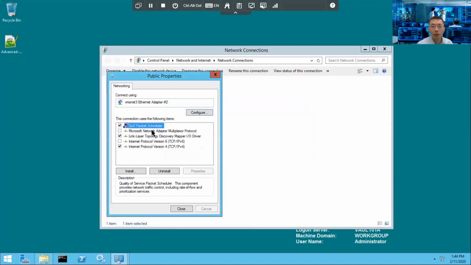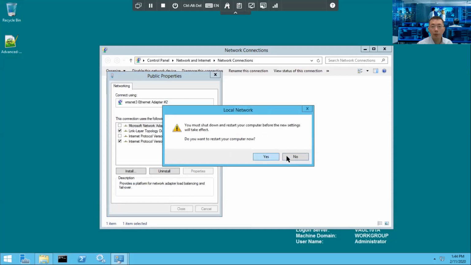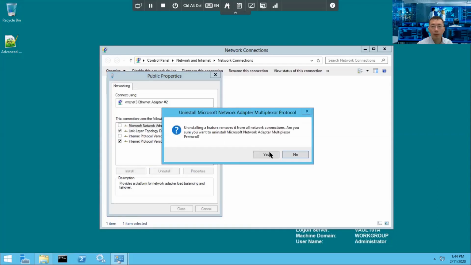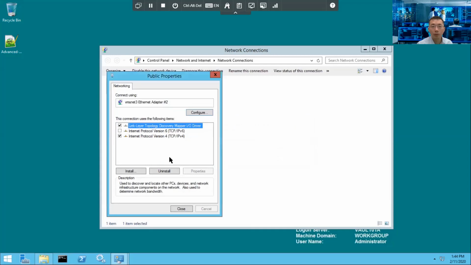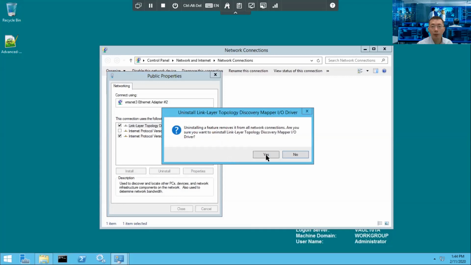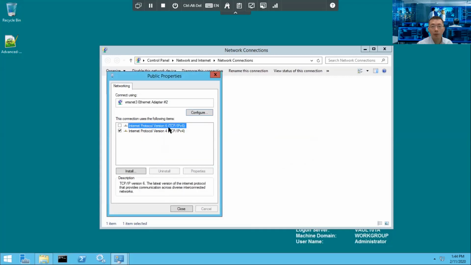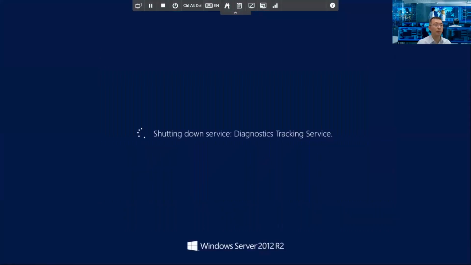We don't need the QoS Packet Scheduler. Link-Layer Topology Discovery, we don't need that. And we deselected IPv6. IPv4 is the only thing we need. Close. Reboot the computer.